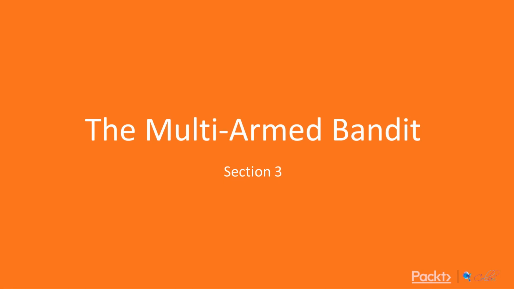Welcome back to Hands-On with Reinforcement Learning. In this section, we're going to talk about the multi-armed bandit. The multi-armed bandit, as we said before, is a simple environment where we understand exactly what's going on in an environment that lets us really drill down to the agent side of the loop in the reinforcement learning paradigm.